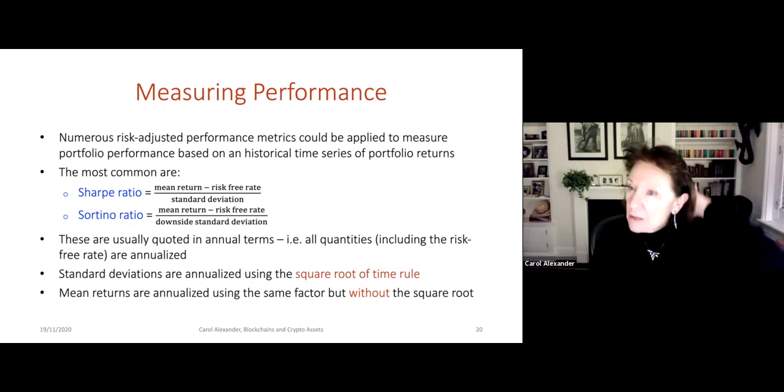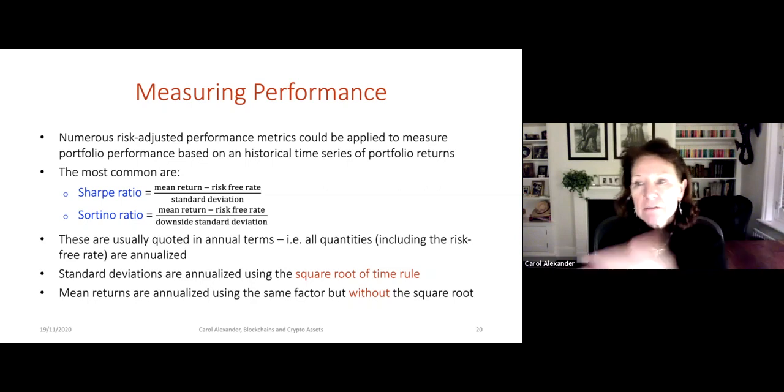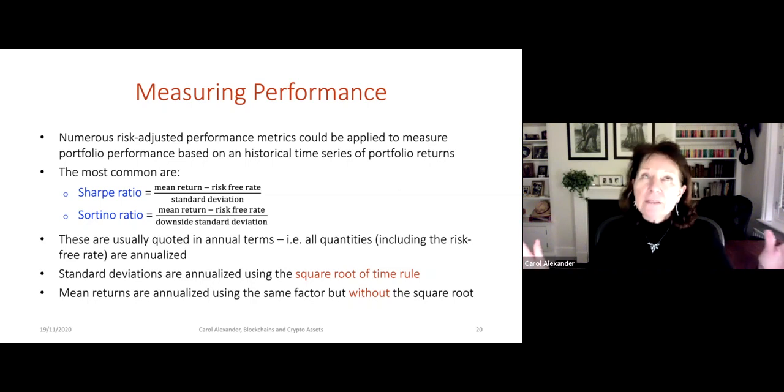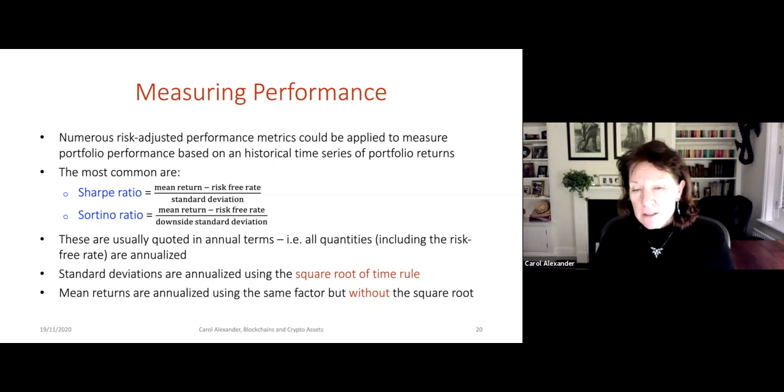Or the Sortino ratio. The thing is that the standard deviation regards any deviation from the mean as something big. And that's what it measures, deviations from the mean, upside as well as downside. But we don't necessarily mind if the returns are positive and way above the mean. We worry that the returns are negative and way below the mean. So the Sortino ratio is very similar, but instead of dividing by the ordinary standard deviation of the historical time series of portfolio returns, you divide by something called the downside standard deviation of that series.